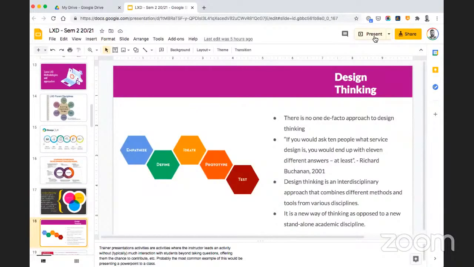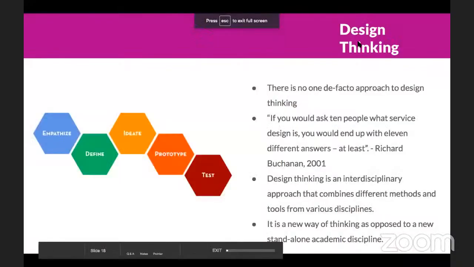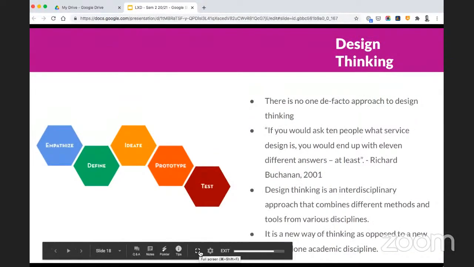So maybe just some observations around design thinking to be aware of is that there's no one specific approach to design thinking. It's not that there's a single methodology or way of performing design thinking. It's more of a different way of thinking as opposed to a specific academic discipline. And as identified by Richard Buchanan there, if you ask 10 people what service design is, you'd come up with 11 different answers.